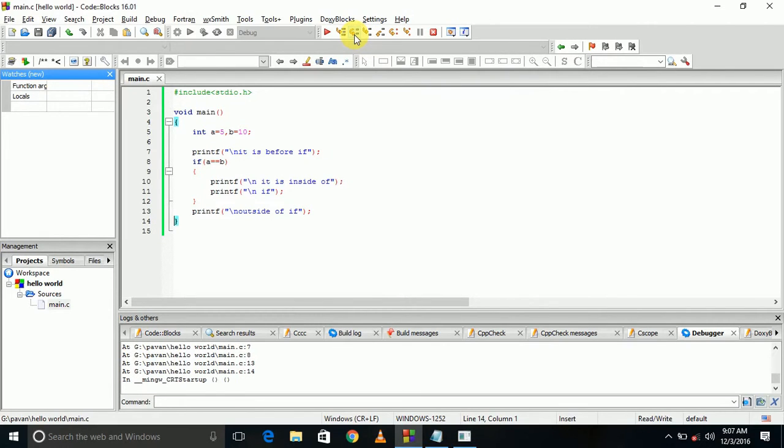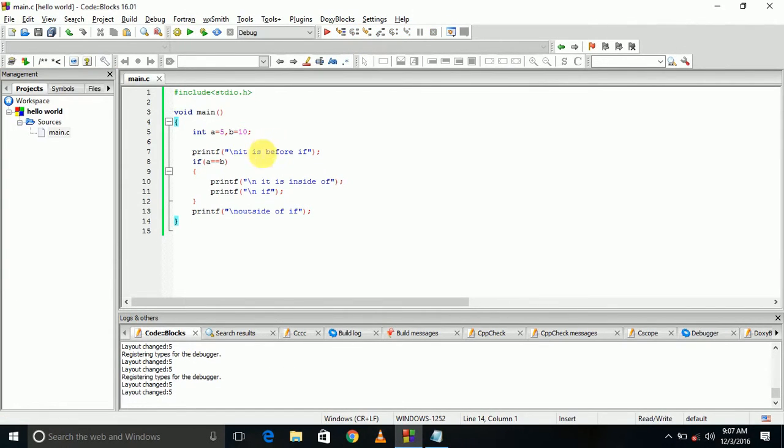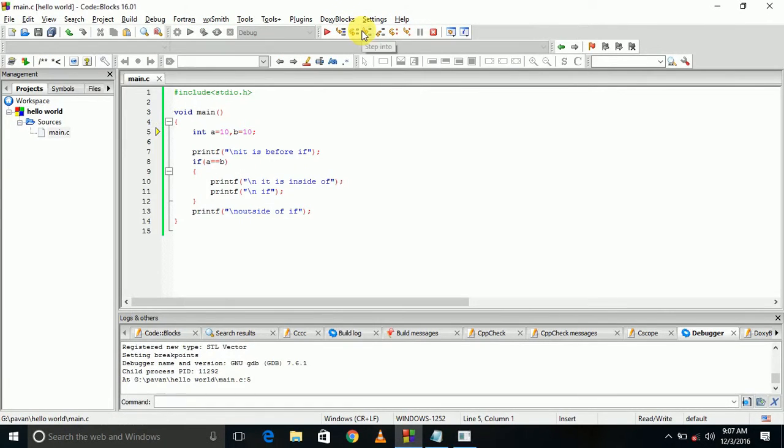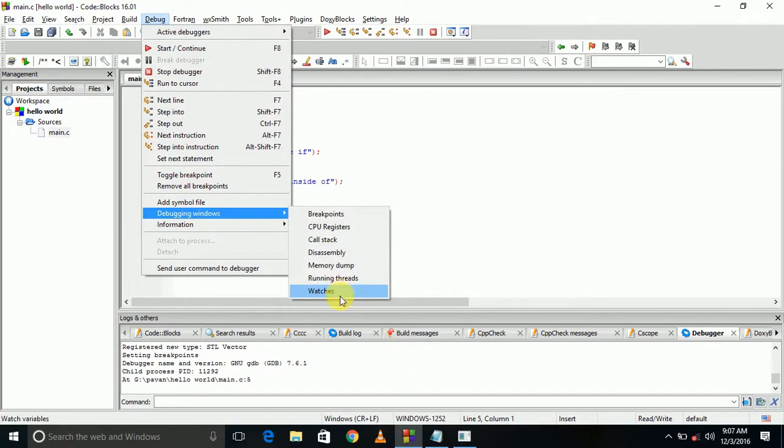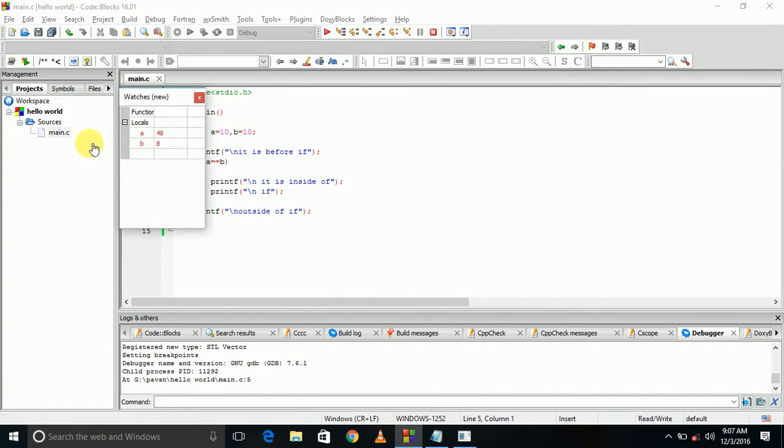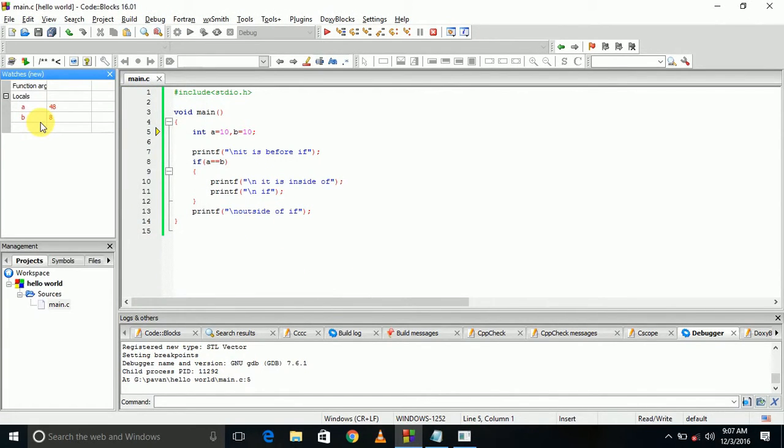Fine. That's all. And now I will change a to 10. Now both values are equal. See what happens now. The execution started and the windows should be chosen. Debugging windows, watches, and watches should be kept here. So fine.